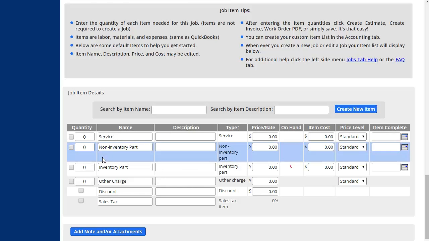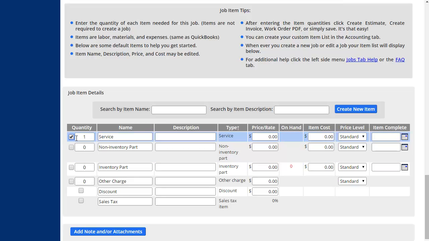But for now, when you set up your free trial account, there is one of every item type as a default in there that helps you get started. You can simply select the quantity. Let's say we can make it 2. And I can actually edit these items right on the fly. Again, Bella is very streamlined, so you can do all of this from this job page. And we can put in a rate, and also the cost.